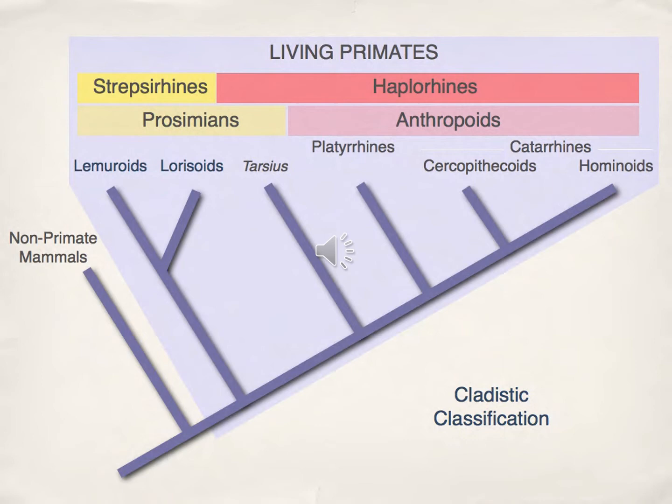Haplorhines means fused upper lip. And also you can think of this as you move up this chart, that you are a haplorhine. You have a fused upper lip, right? Your lip is not integrated to your nose, right? And this is something that we see with the tarsier, platyrrhines, which are New World monkeys, cercopithecoids, which are Old World monkeys, and hominoids, which are apes and us. Right? We'll go through each one of these major groups as we move along, and we'll understand not just how they are related to each other, but all of the features of their behavior that have allowed them to adapt to specific environments.